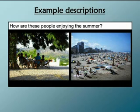Well, let me see. In the first photograph, the people are sitting under a tree. It looks like they're having an interesting conversation. And in the second photograph, everybody's on the beach, not doing very much. Okay. Both photos are in the summer, obviously, and the weather's fantastic. On the other hand, what I mean is, in the first picture, people are talking to each other, but on the other hand, in the second picture, people probably aren't talking to each other very much. They're just kind of sleeping. But I guess everyone's enjoying themselves.